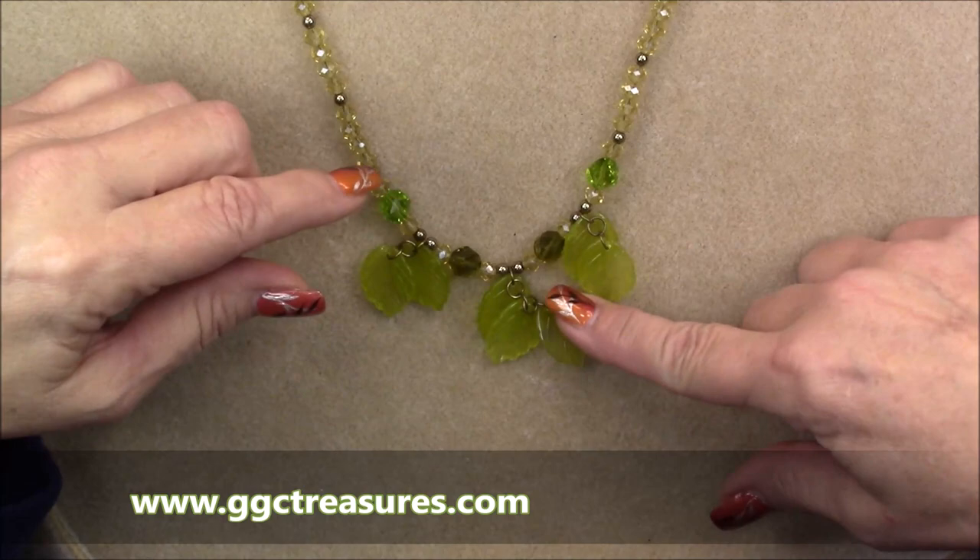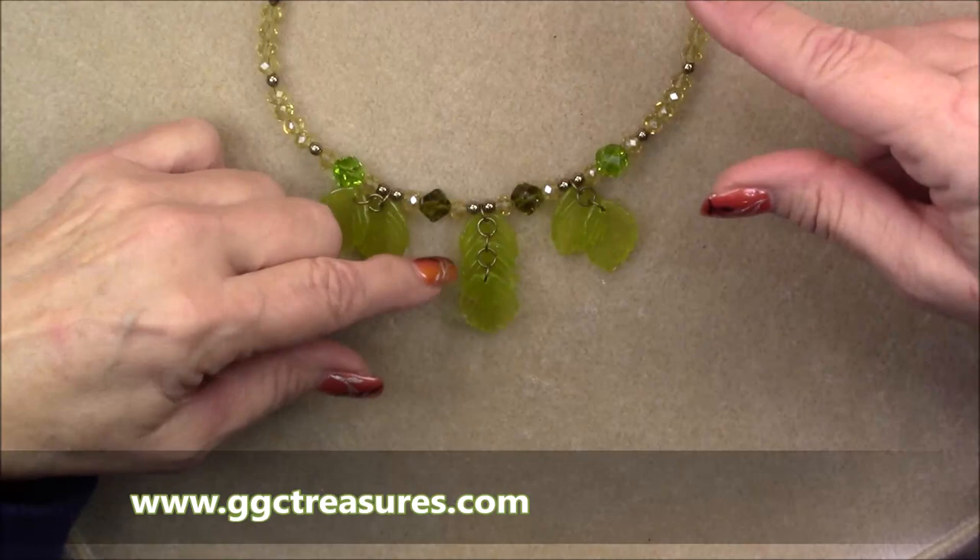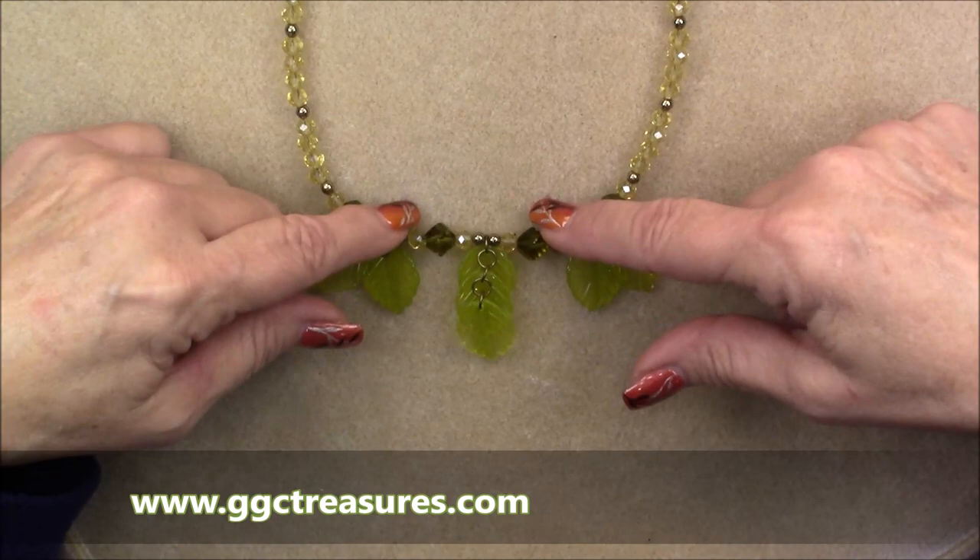Now laying flat it's not perfect, but it stays pretty good. All of these beads are in the Autumn Tones treasure bag, and I also have most of this stuff on my website — or you can use other things to do this with too, and we'll discuss that in the next section.